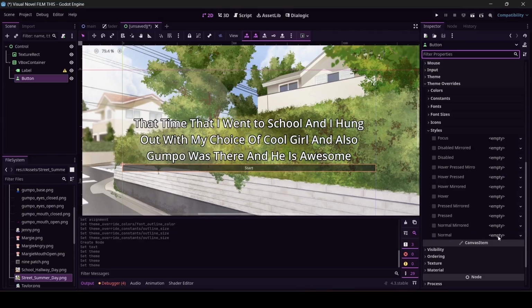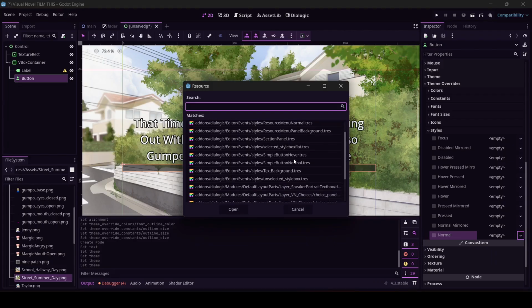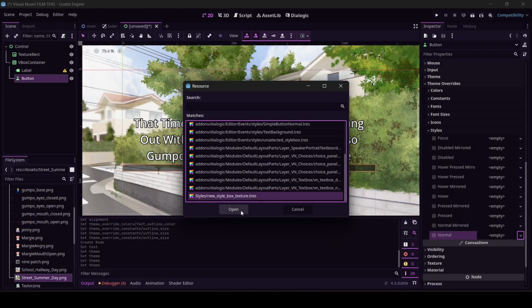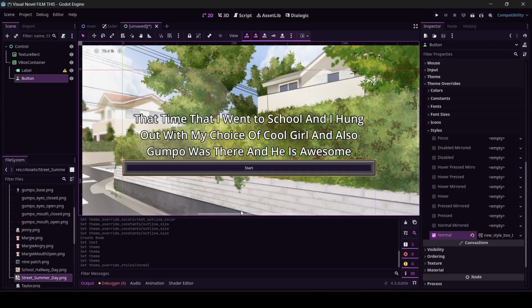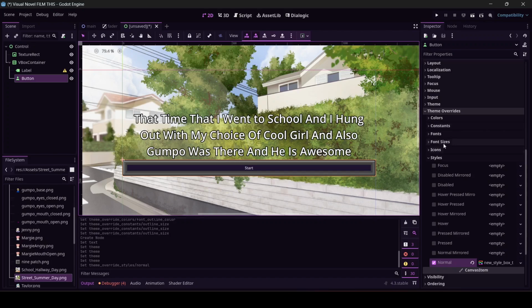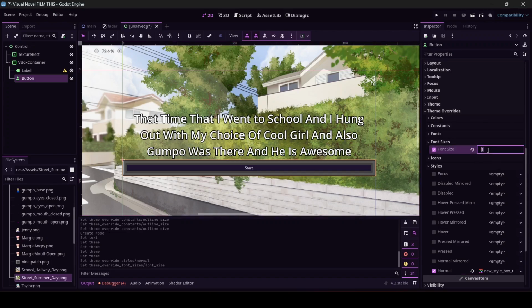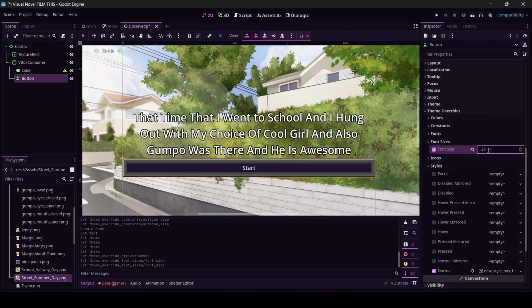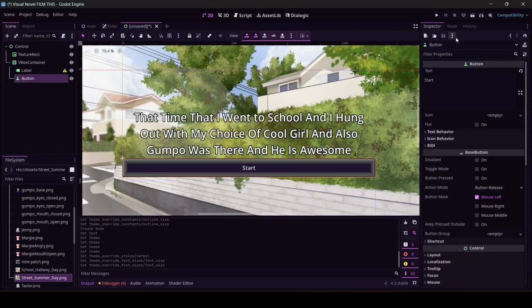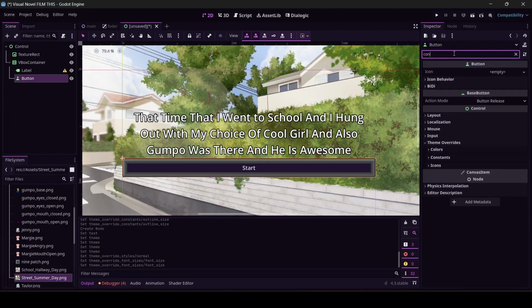So normal, empty, click the button. You know I love my quick load. We're going to have to look a little bit. This is it. This is what I called my new style box texture.tres. Okay. Let's make, since we're over here fooling in the theme overrides anyway, that font size a little bit bigger. 25, what do we think? Yeah, okay. Just in case you missed that, I went to font sizes, checked it, and I typed in 25. Okay, so there should be something called container sizing. That's the next thing we really need to look for.